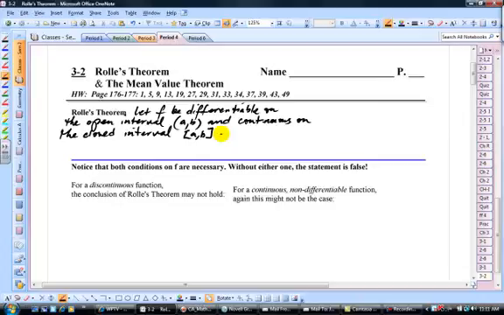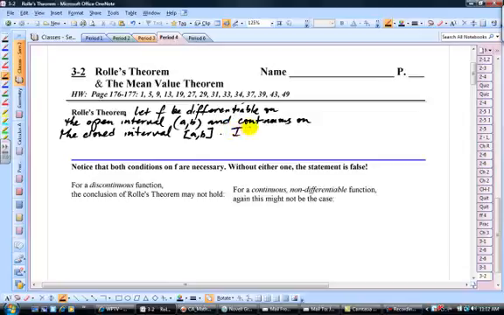So let's review what we have so far. f is differentiable on the open interval from a to b. Remember, that's just from one point to the next on the x-axis. It could be from 2 to 5 or from -1 to 7. It could be anything. And it's continuous on the closed interval. If that's the case, then Rolle's theorem states the following.